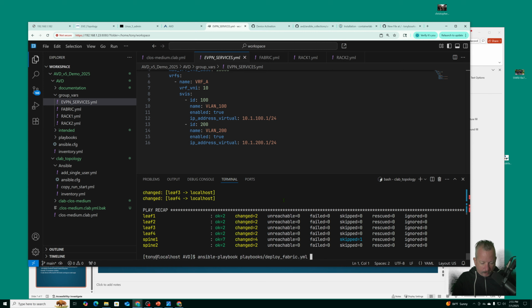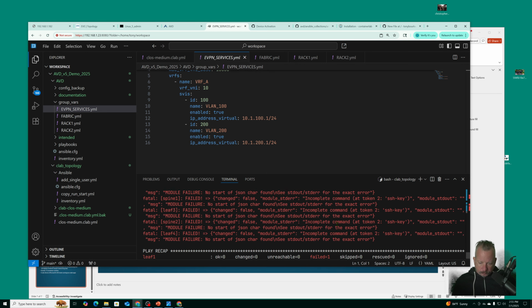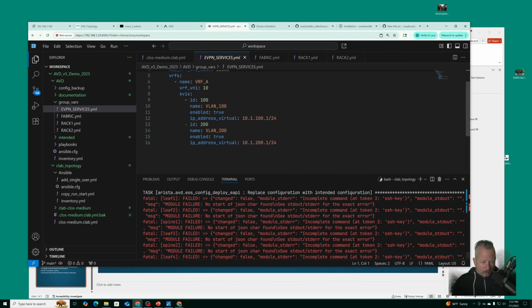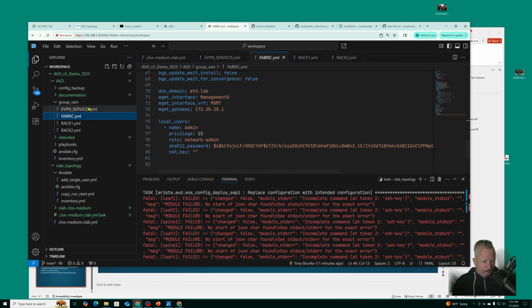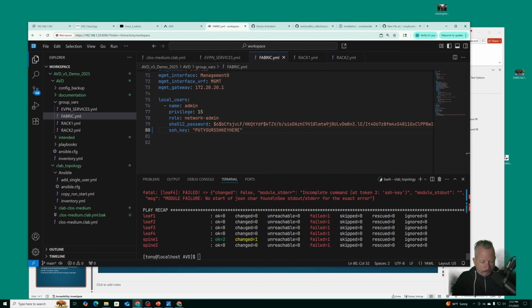And then we can see if we can deploy that fabric. Oh, I need to put an SSH key in there. Or just remove the line. So we're going to run ssh-keygen.